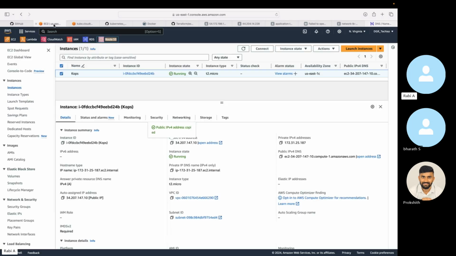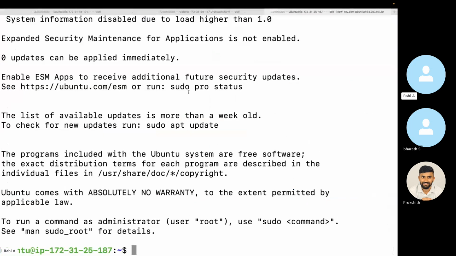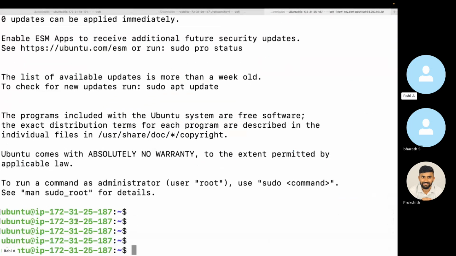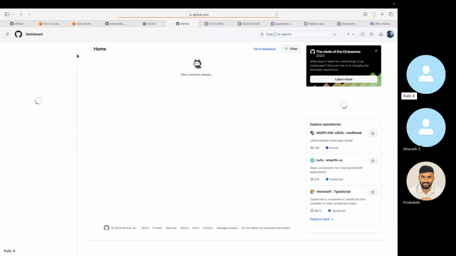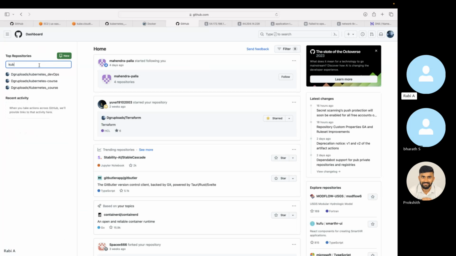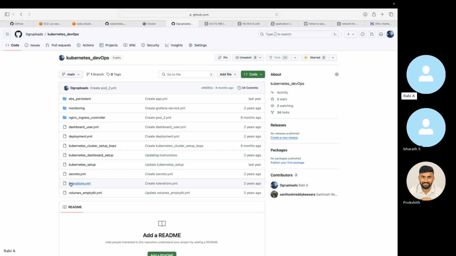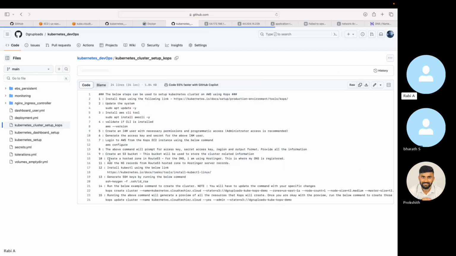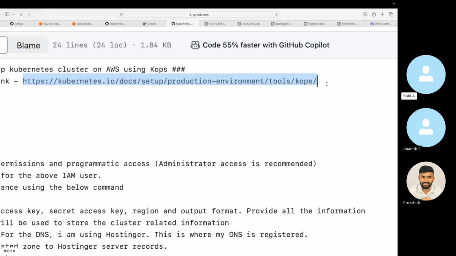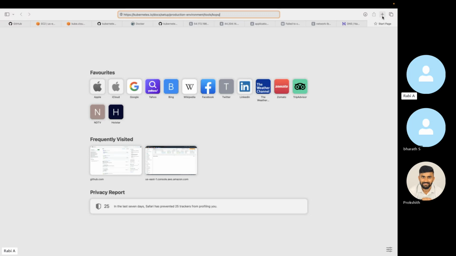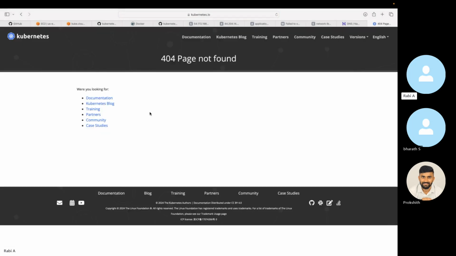Okay, so then we are inside the server and there are a few things that we will have to do. So let me see if I have the instructions somewhere here, maybe. Kubernetes. Okay, so cluster using kops. So here's the instructions. This is what we'll have to follow. So first thing is installing kops. So we can follow this link which has the instructions to install our kops. So what is kops? kops is a tool which can be used to set up the cluster.